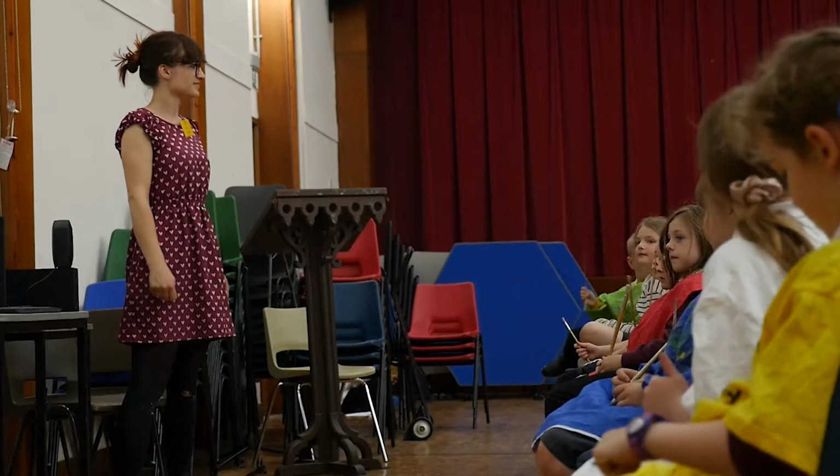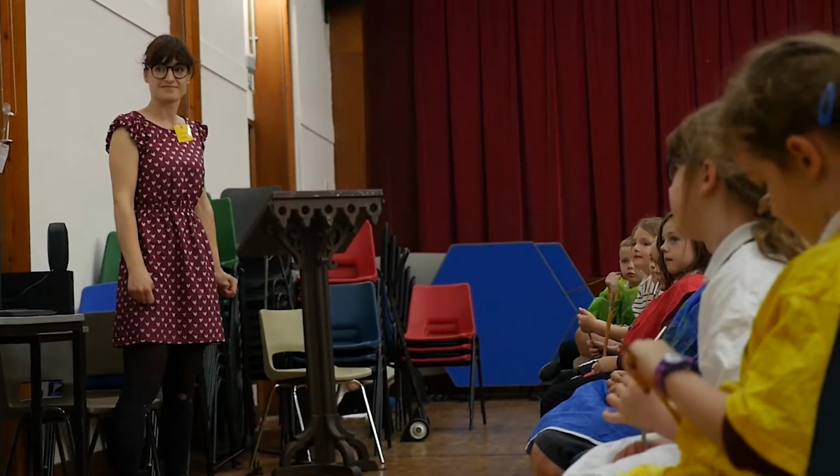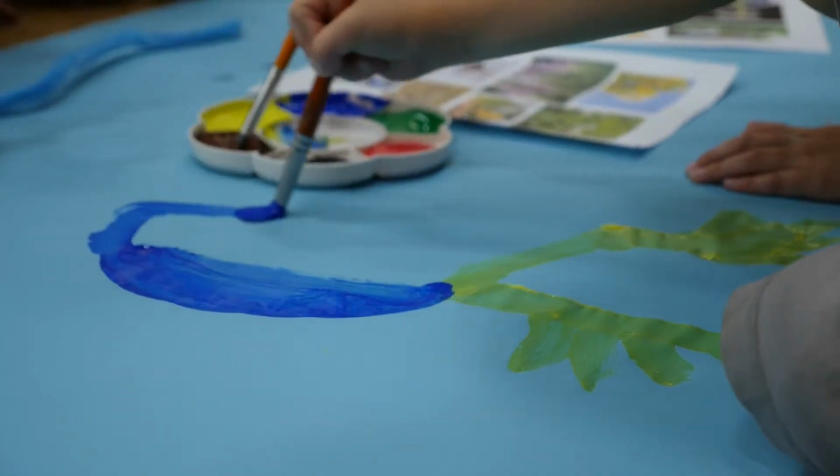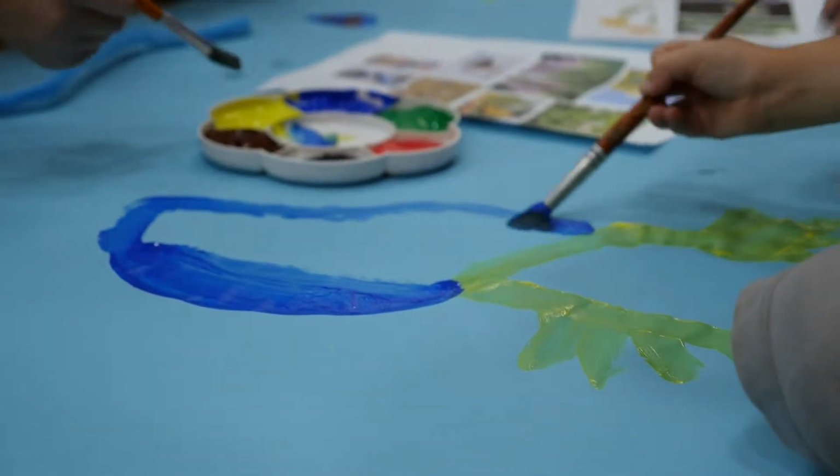I think the things that I took from it were really trying to maybe play with it a little bit more, because they clearly just wanted to have fun with the materials that we had provided them with.